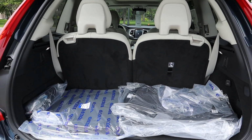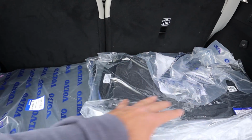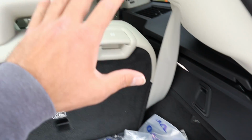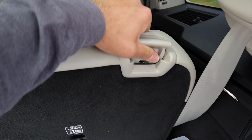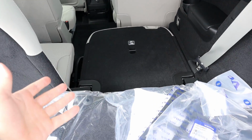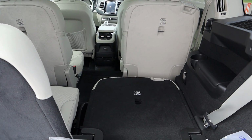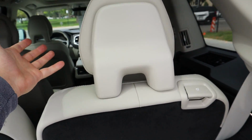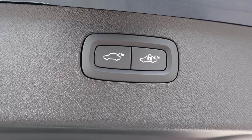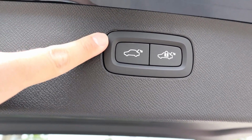Coming into the rear here, you actually have a decent amount of storage behind the third row. You've got all the mats and everything back here. You do get a 12-volt. Yes, you can fold down the seat. You just pick up this tab, and notice it already does the headrest for you, and then you have to push it forward. Super easy to put that down, and that'll give you some extra storage space for the rear. To get the seat back up, you pick it back up and put it into place. Up top there, you can lock it, and I love how it shows a car instead of an SUV, but regardless, that shuts the tailgate.